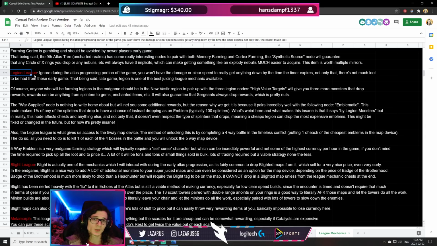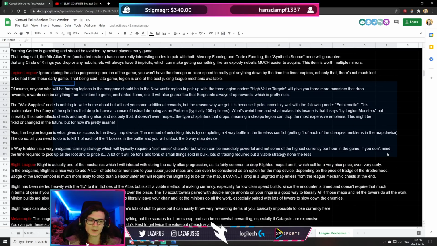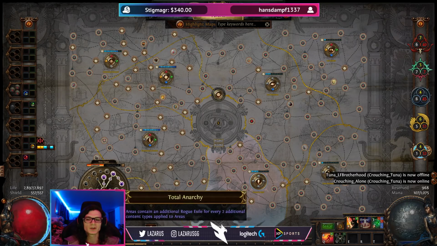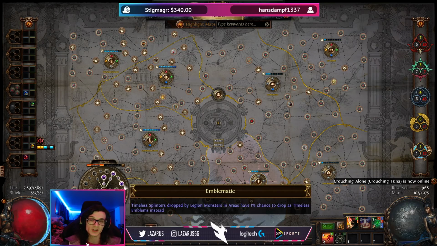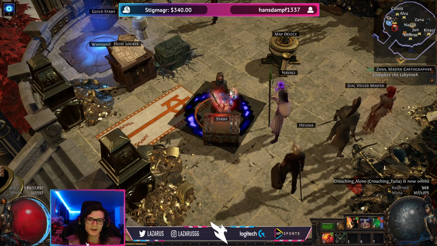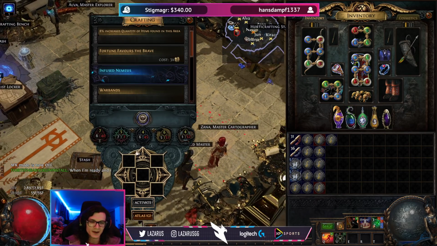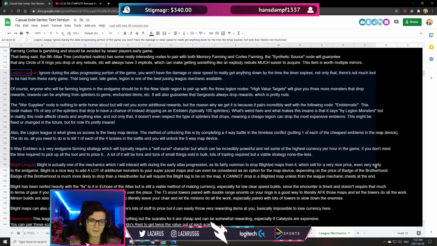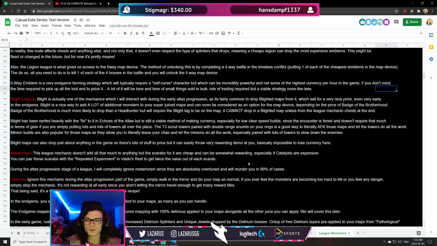This is where your characters are going to start really picking up in terms of speed, in terms of damage, in terms of clear. And that's when farming Legion becomes much more valuable. Now, I've added quite a bit when it comes to Legion League. There's a lot that goes into this. There's the whole strategy in New Vastir where you can farm emblems for crazy cheap. There's a whole 4-way and 5-way, like unlocking your 5-way map device. There's a lot that goes into this league mechanic, essentially, so I'd highly recommend, if you want to learn, to check out what I've written there.